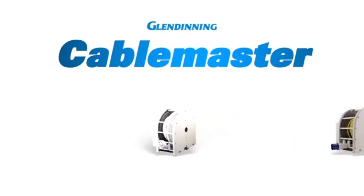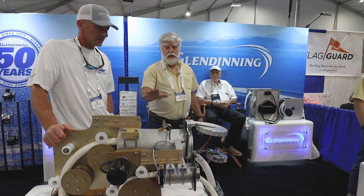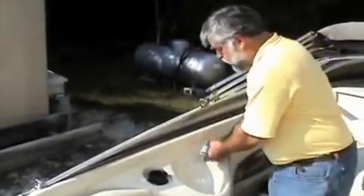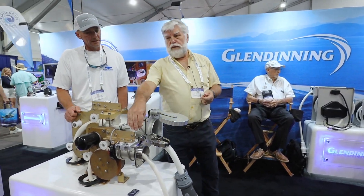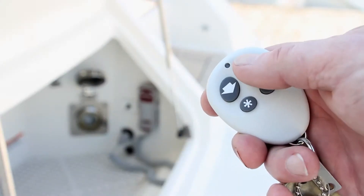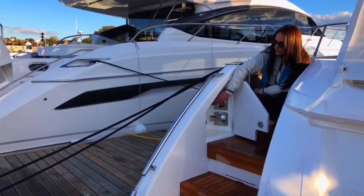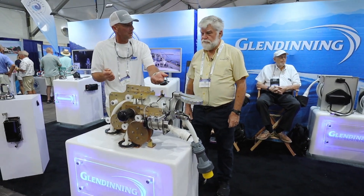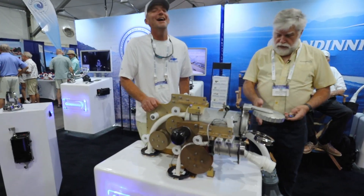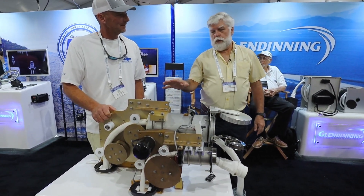Along the way we developed a new version — we call it the CRMA. It does the same thing except it's on a cord reel. The unique thing about this product is it's the only cord reel of its kind that'll pay the cable out automatically. You can also use the radio control to pay it in or out. So if you're alone, you can grab the end of the cord with the remote in your hand and walk it right on. On your 90-footer, this is what you need.